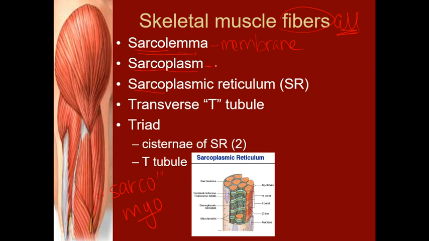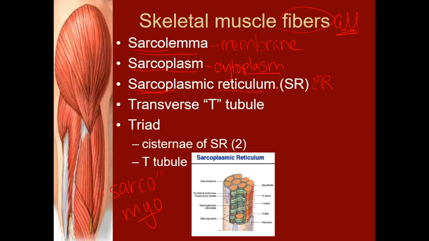Sarcoplasm, that's the cytoplasm of a muscle cell. You got the plasm portion, and then it has sarco that refers to muscle. And then sarcoplasmic reticulum. That should sound pretty familiar to you because that sounds a lot like the ER, endoplasmic reticulum. So it has its specialized ER that we call a sarcoplasmic reticulum because it has a specialized job. It does something specific for that cell that other ERs would do differently for other cells.